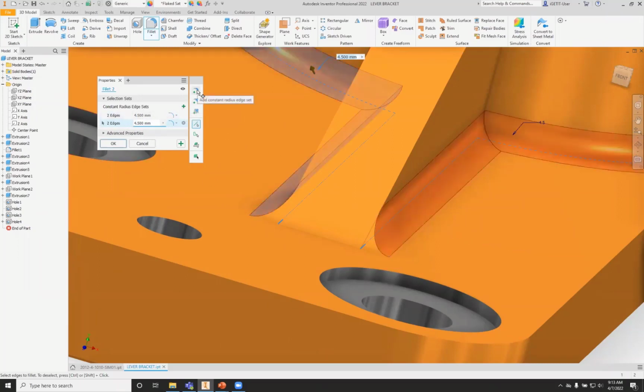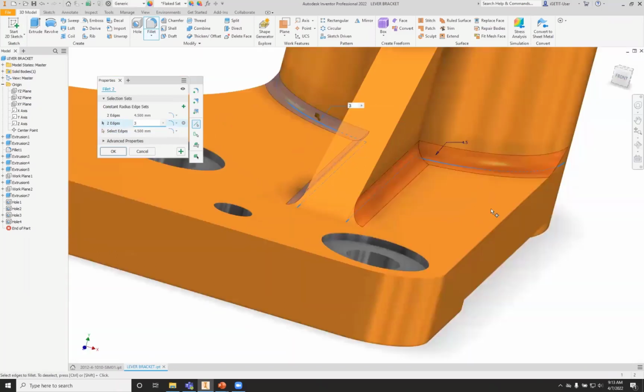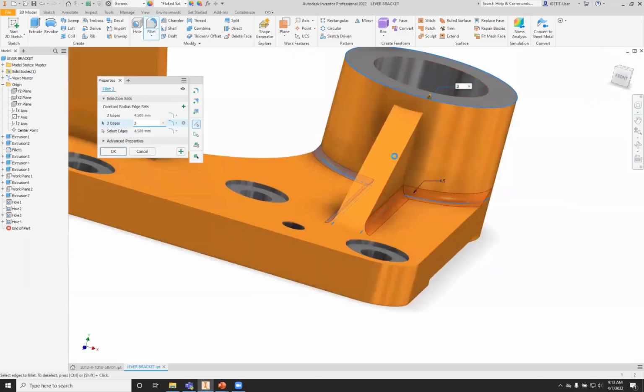Additionally, on the tool panel, this add constant edge set is actually really the same button. So this green plus here and this green plus with the little icon do the same thing. So kind of two different ways to interact with that if you're going to create multiple fillet radiuses, so you can have a different radius. And currently I have two. If I select something else here, this is an example. So I have three different edges that can have three different values within this one fillet command and one fillet feature.